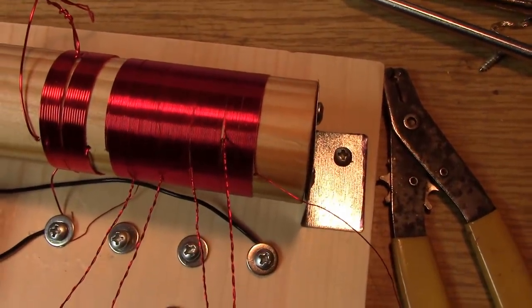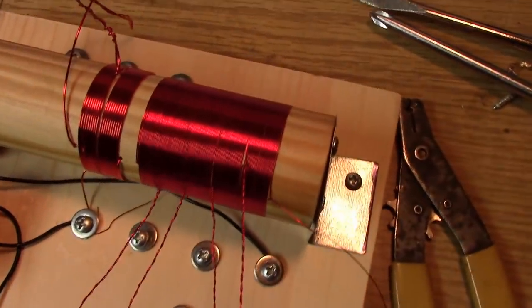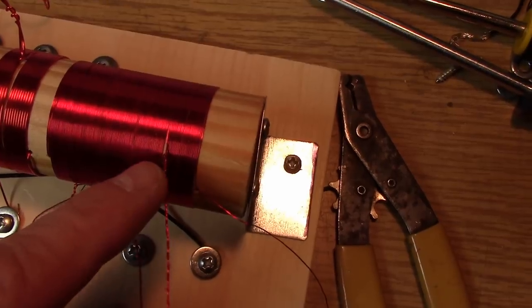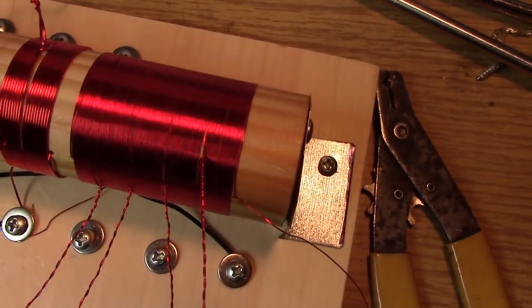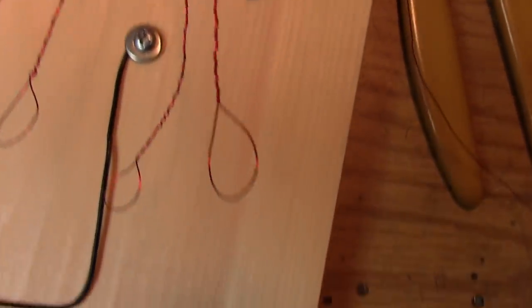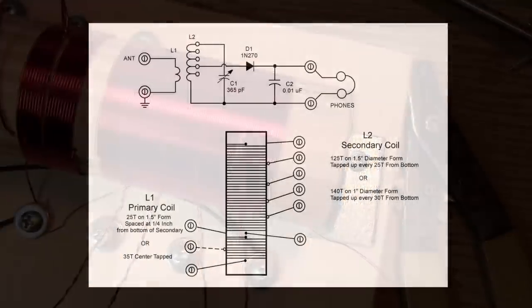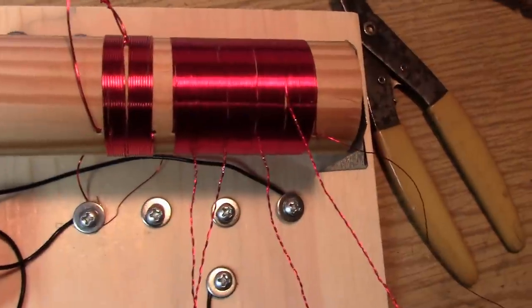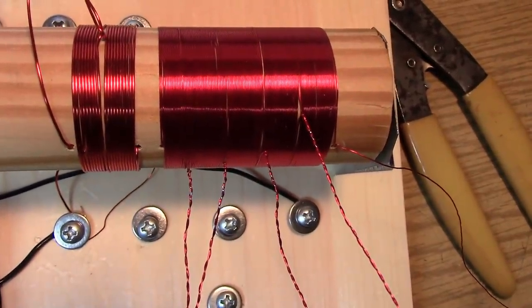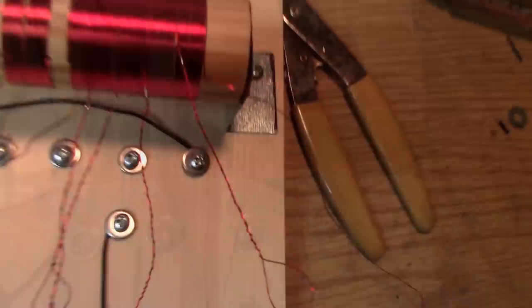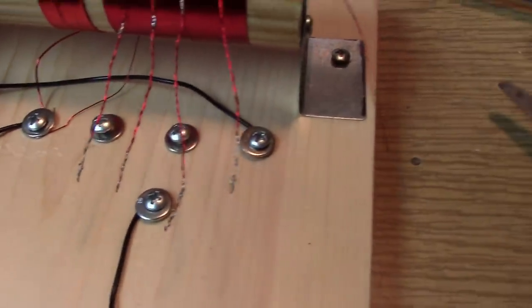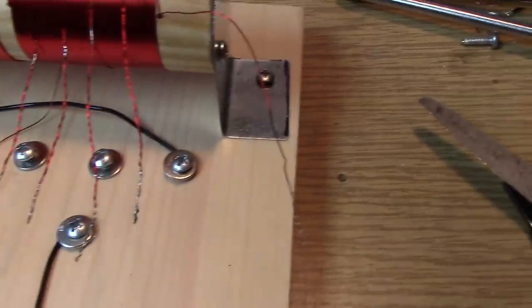Twisting the taps like that usually works just fine on these crystal radios, but if you want the absolute best performance, what you want to do is take a razor blade and just give it a little scratch, and then put your solder tip on that and add some solder. What that'll do is short the turn right at the coil and preserve the Q of the coil. Otherwise the coil goes all the way out here and back, which causes some issues with the Q of the coil. I have now shined up some areas on those twisted turns. Next I'm going to hit that with the soldering tip and just a little bit of solder to short those turns out right there. Now I've got more taps than I've got screws. We're only going to be using a couple of the taps at a time, so it's fine to leave them hanging like this.